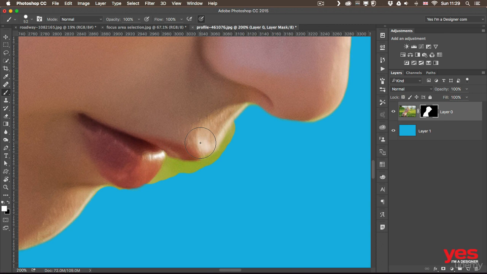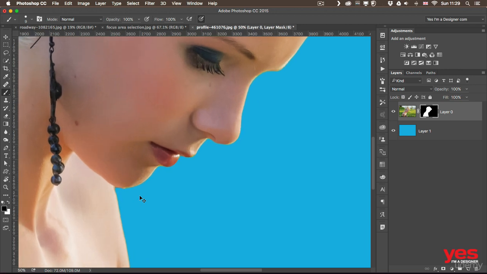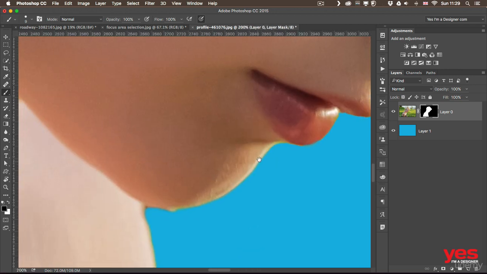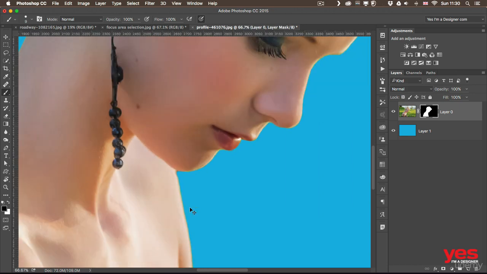I reveal the parts that I need, and we can zoom much closer so we can be very precise. So now if I switch back again to the black color, I can make my brush size smaller, and I can paint over this detail nicely until we have a perfect selection showing exactly what we need. And now currently I'm using a pen tablet with the pen pressure used for the size of the brush. That's why I can draw so nicely and clearly. Of course, you can do the same with mouse. It might just take a little bit longer, but this is something I would also do at the end, refine my selection until I'm happy with every detail.